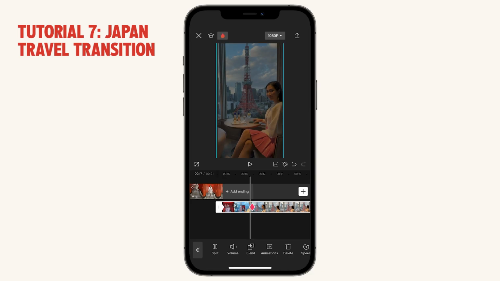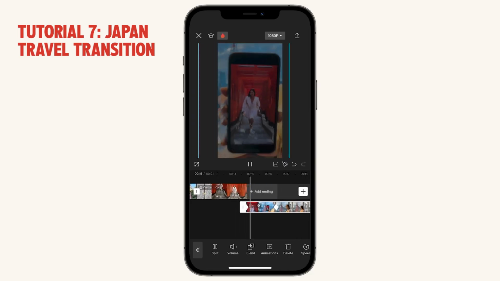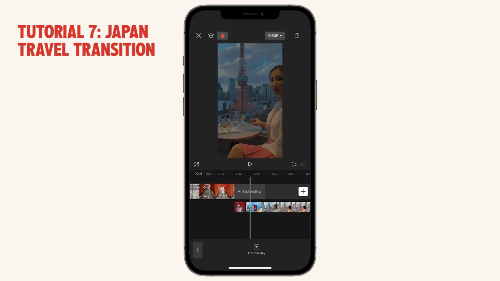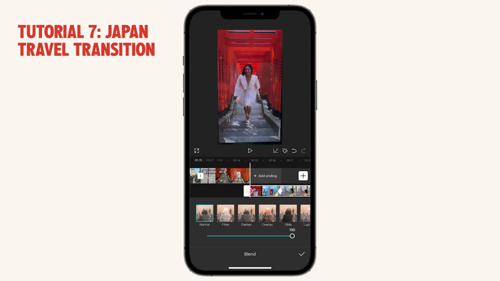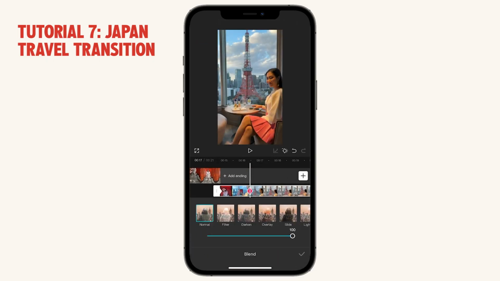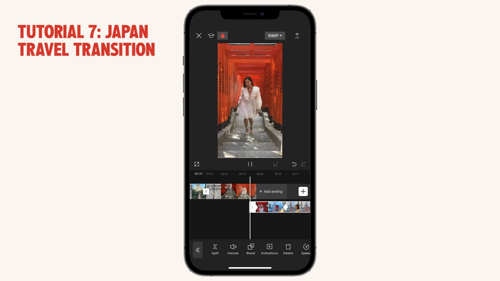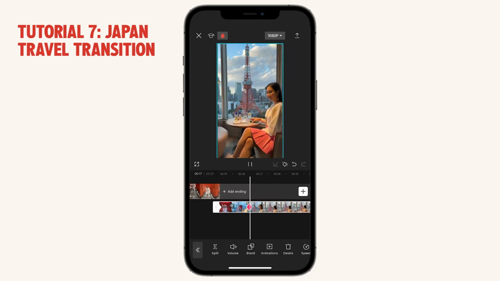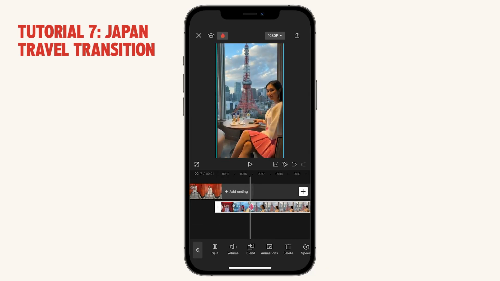Okay, and then let's take a look at how that looks. Oh, we forgot to bring back the opacity, so you gotta bring up the blend. And also because you added another keyframe, you also gotta bring up the opacity here. All right, so let's play that. Well, that looks really good. Okay, now we can move this to the main track.